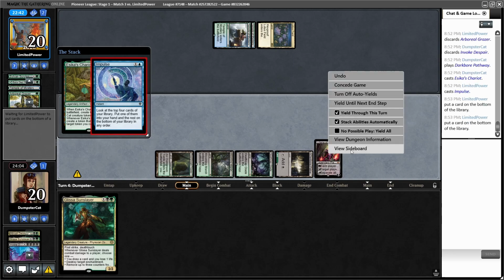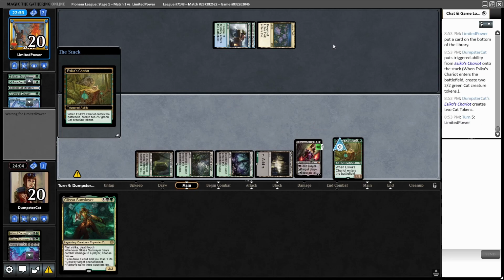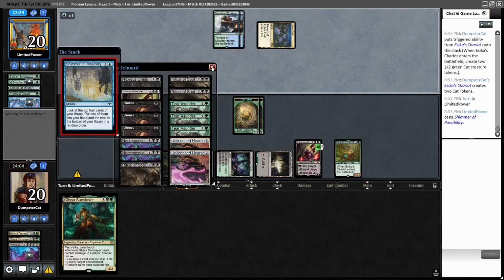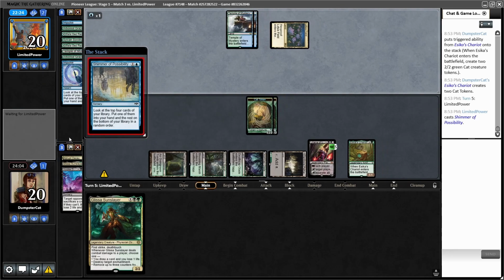Post board, we have a lot of options. Certainly with the 3rd Duress, the matchup gets a bit better. And the Necromancers are great. Oh, and even the 4th Liliana. I forgot that I had access to that. That's really nice. Shimmer of Possibility. Okay. So nothing too terrible yet, but they get to see a lot of cards here, so still pretty good for them.